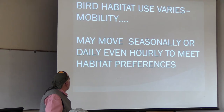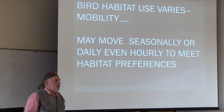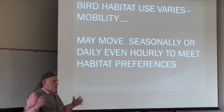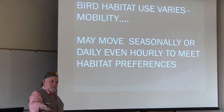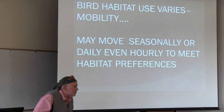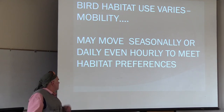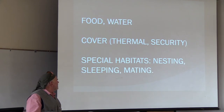All right. So, bird habitat use varies. They're mobile and they vote with their wings where they want to be. And so where they are, there's going to be an element of chance in any given moment. You could have good habitat. It could have a lot of birds. Nature stops by today. There's 330. I don't think we ever counted 330 at that station. There you go. It just happened. All right. So this is going to be important when we're doing mathematical analysis of this. And they can move around to meet their habitat preferences. I didn't say needs. I think a lot of times it's preferences.